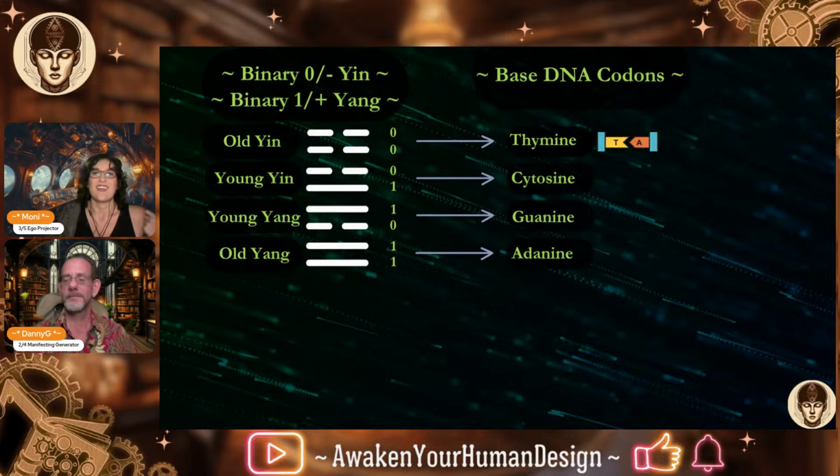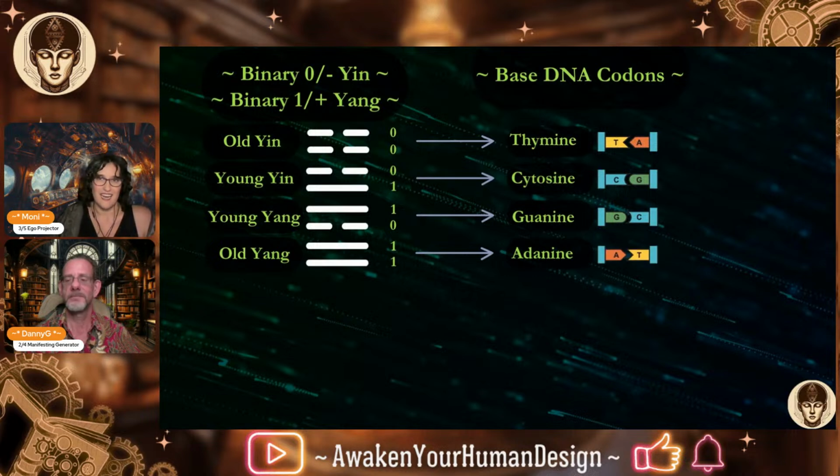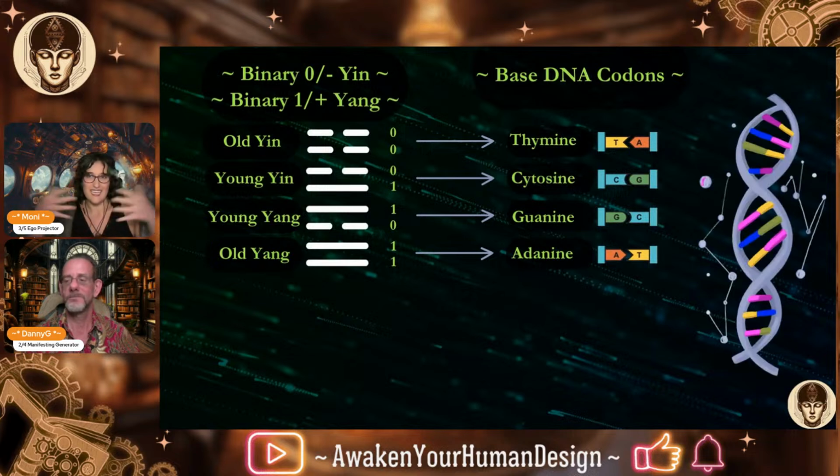And then cytosine, the C, links up with guanine, the G, because again, the 0 and the 1, and then the 1 and the 0, that electromagnetic relationship. And then finally, adenine goes with thiamine, because the A and the T, the 1 and the 0. This is what's linking up within our DNA. I believe they're called nucleotides, where they are pairing up. These are literally our building blocks.